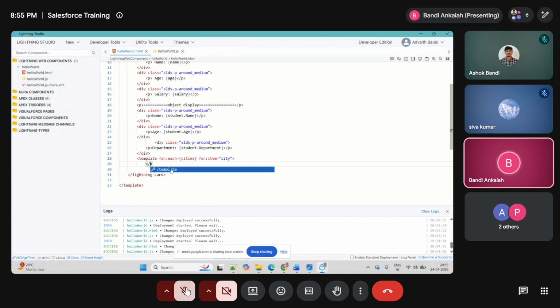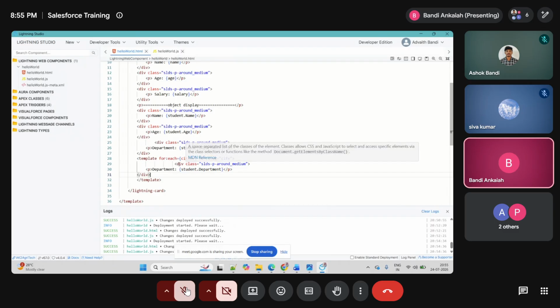So in this, within the template, what do we need to do? We need to display the key. We need to iterate, right? So what is the syntax to iterate? The syntax will be something like p dot here.